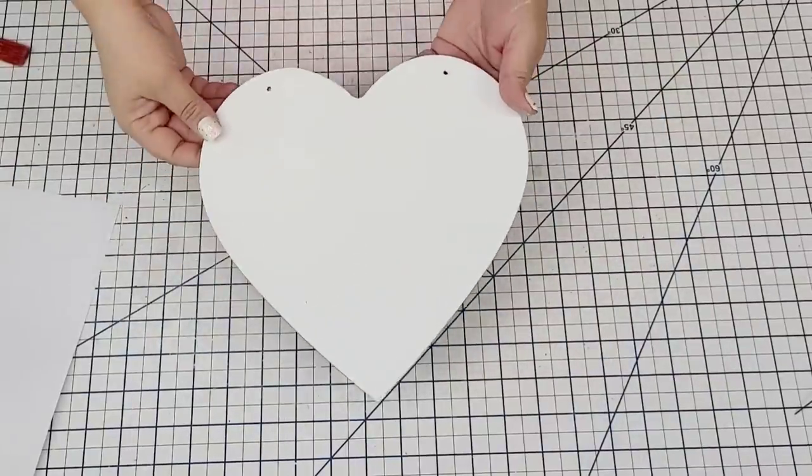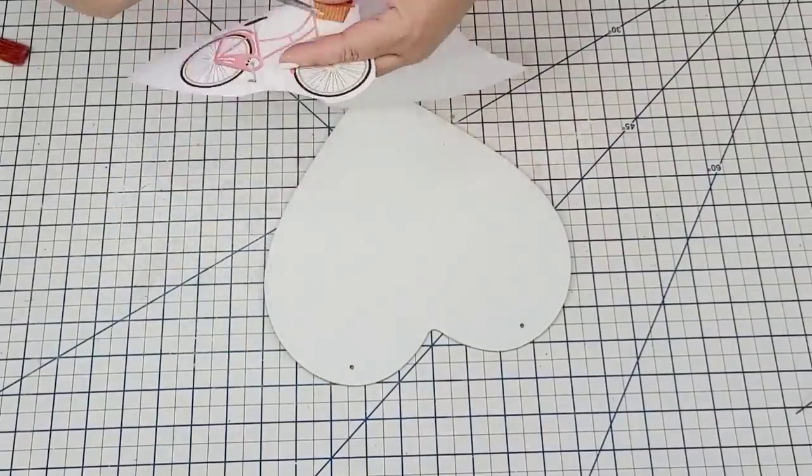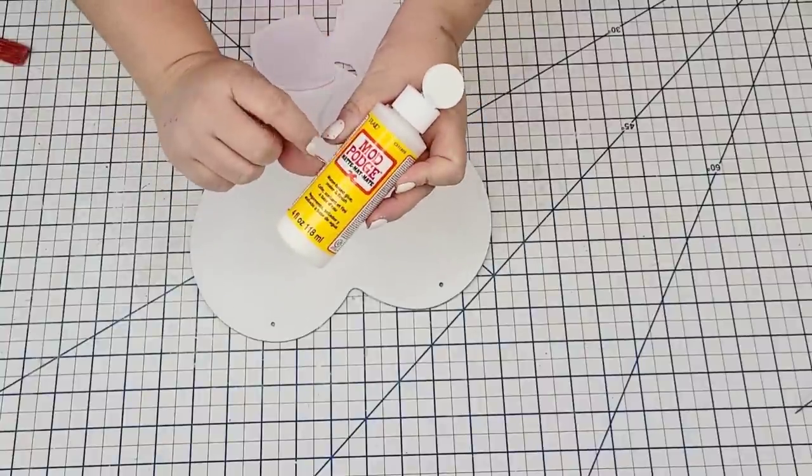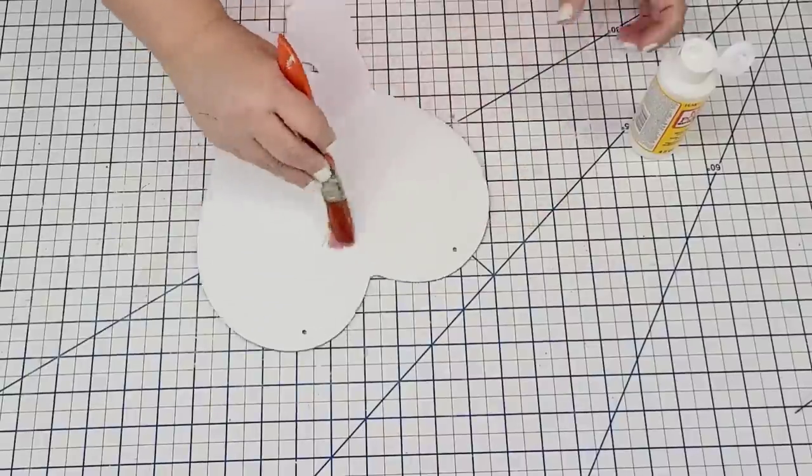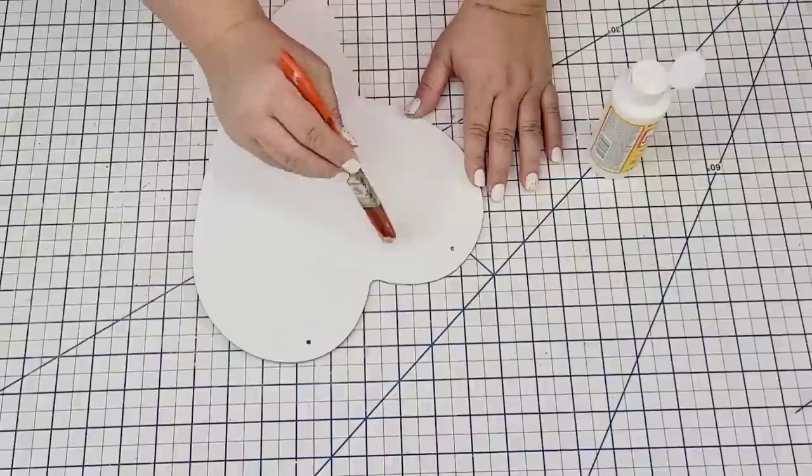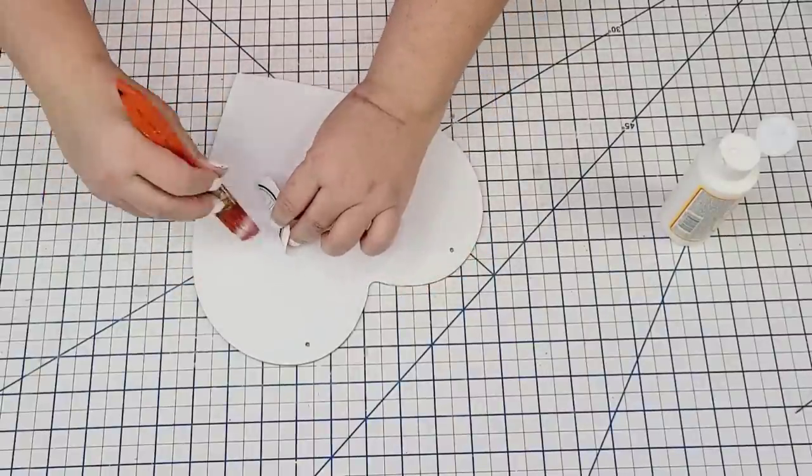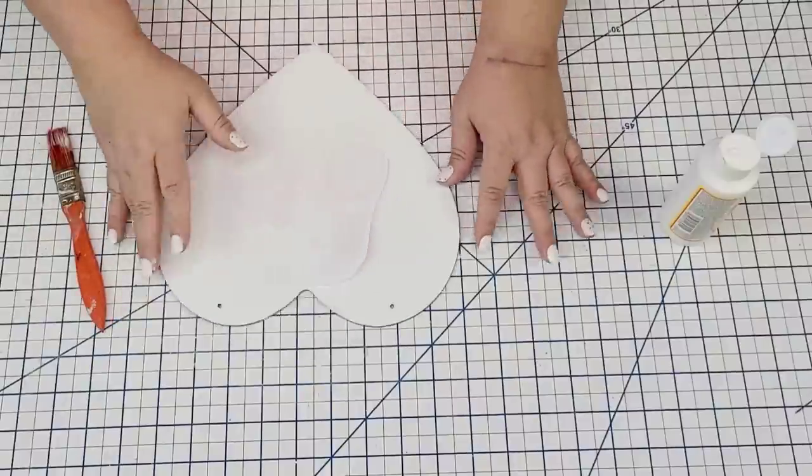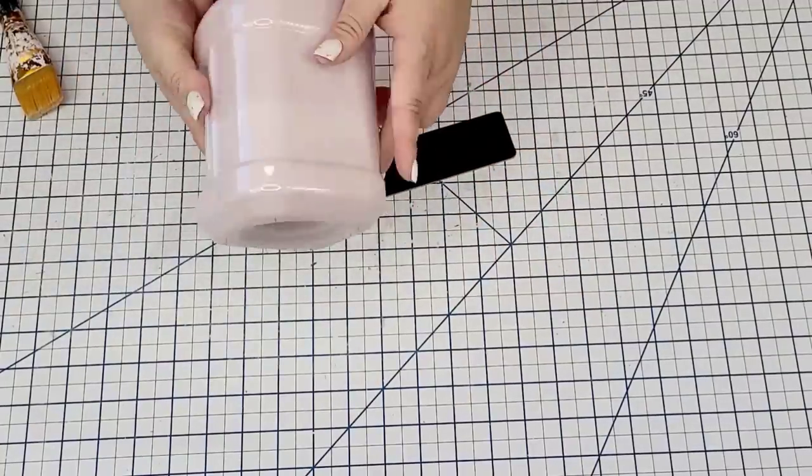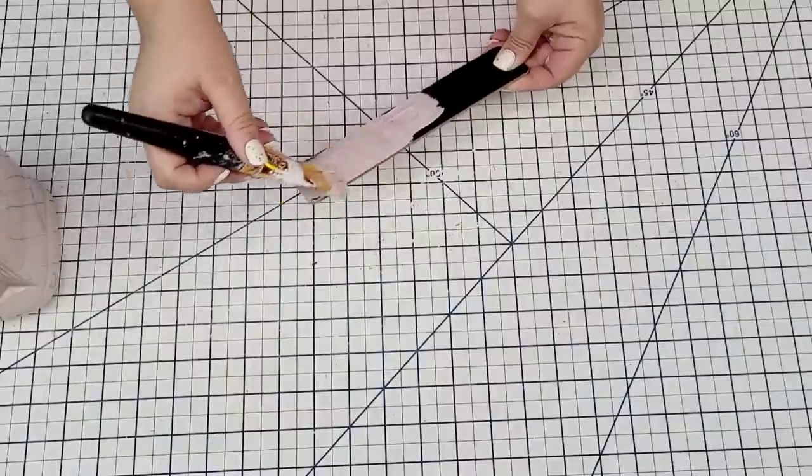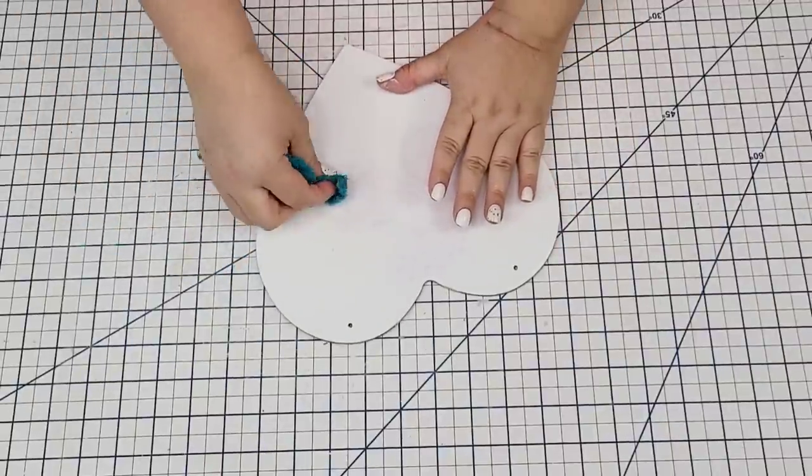I am then going to bring in this printable that I got and I printed here in a laser printer. Now I have never attached or transferred any color printed graphics on anything. I've always used Mod Podge with just a black and white design, so this is going to be a first for me. Let's see if it works out. I'm going to apply some Mod Podge. This is after I remove the excess paper from around the design. Once I had the Mod Podge where I wanted it, I'm just going to place the design, making sure that I smooth out any bubbles and that it is as attached as possible. My mistake was that I did not give it enough time for it to dry and you're going to see here in a minute what happened, but I'm going to put it to the side and let it dry. The little black board I am going to paint in that pink again from Rust-Oleum chalk paint. I'm going to give it two coats. This is just going to add some color to the design and it's going to look so cute.